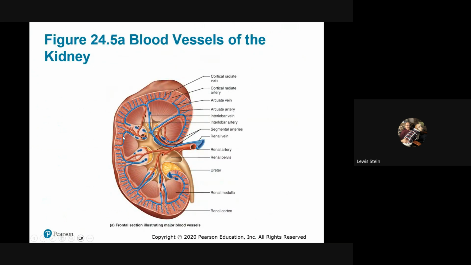So here it is again. It's not easy to blow it up, but these are the arching arteries, and then eventually they're going to radiate out from the arch straight, and then they're going to have little branches that go horizontally or sideways or at right angles to that radiating artery, and that's where they're going to form a capillary bed that is critical and unique in the human body. Unique is important. It's the only place we got them.